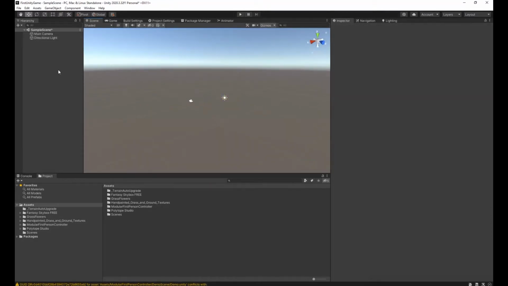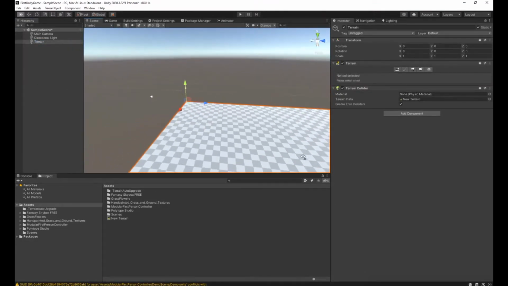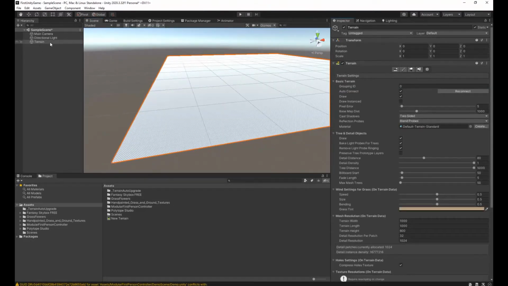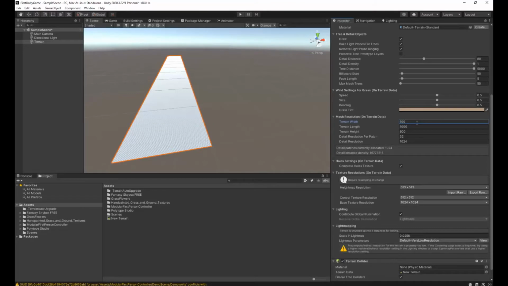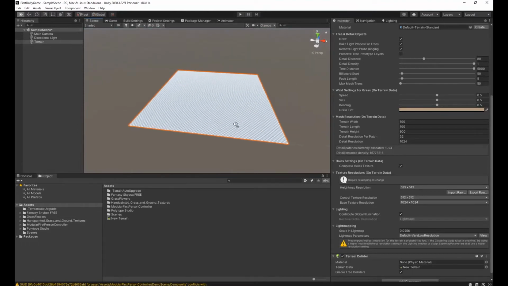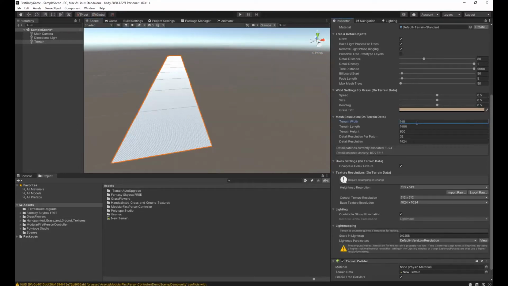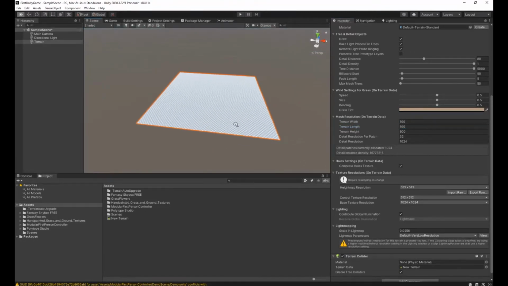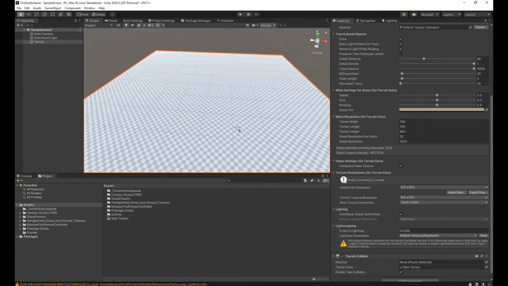So let's create the simplest things, the first person element and the ground, which will be used for the user. So let's go for a creation of the terrain. Terrain is just a surface on which we can have our scene. So literally we can make a configuration of the terrain. As you can see, terrain is selected, and here we have parameters of the terrain. And let's make its size equal maybe to 100 in each direction, which is pretty big terrain.